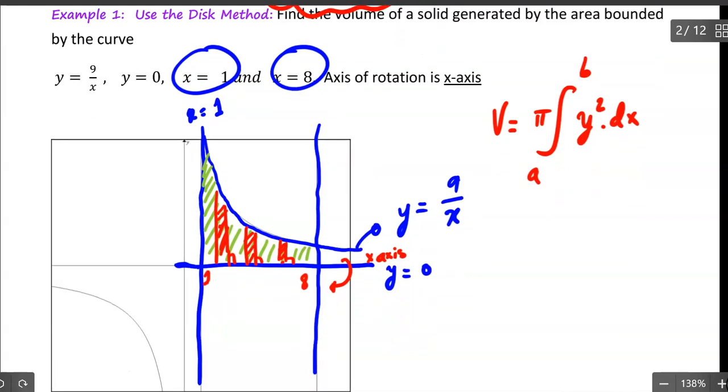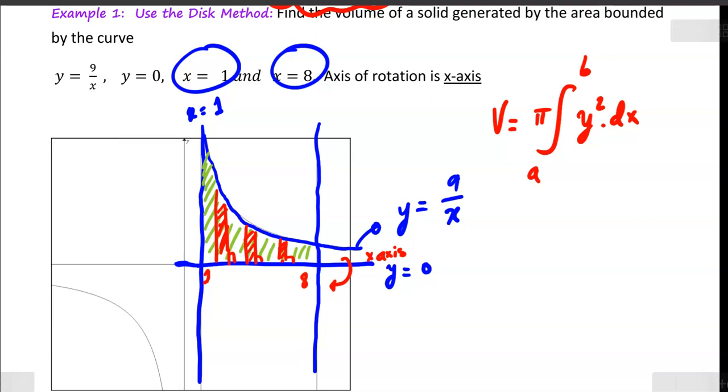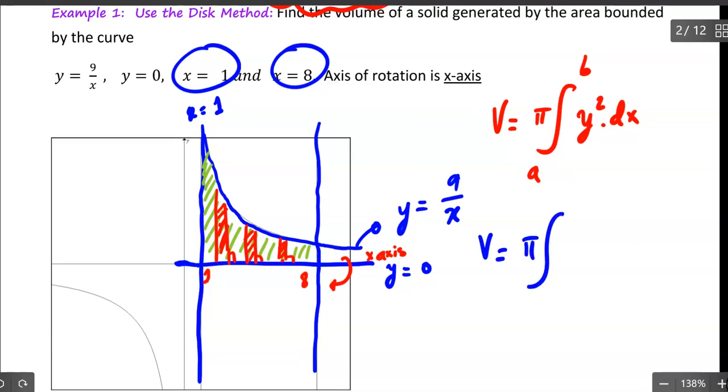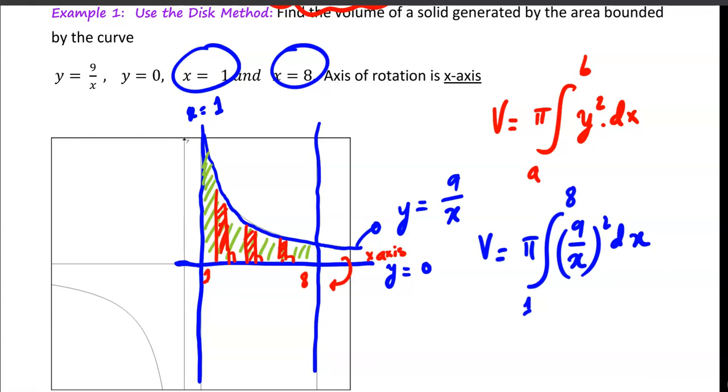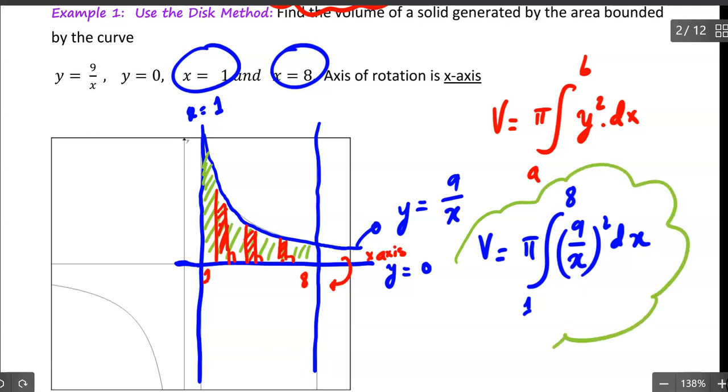I'm going to write this as a definite integral. So V equal to pi times the integral evaluated from 1 to 8 of 9 divided by x, all of it squared, times dx. At this point, it's very clear for you to integrate and then use the fundamental theorem to figure out the actual values, because you have the upper limit and the lower limit. And it's so obvious right here. Your cross-section area is around here, and then you keep revolving it around the x-axis, and you form the solid, and you're going to use this method. So now in this case, all you have to do is integrate.